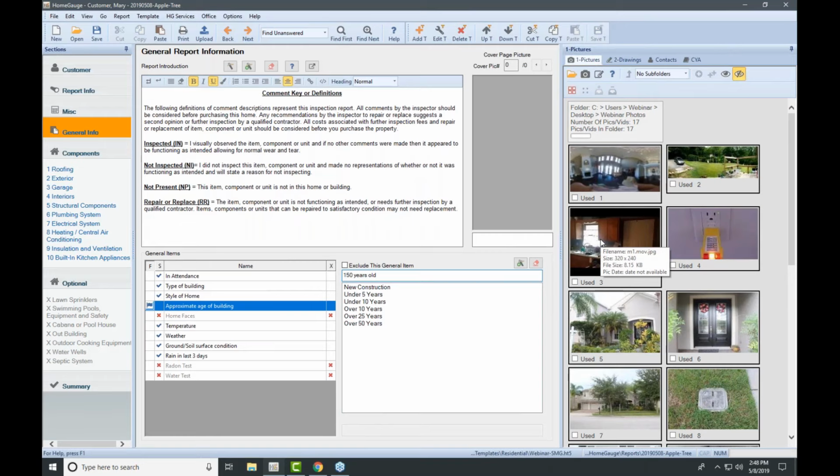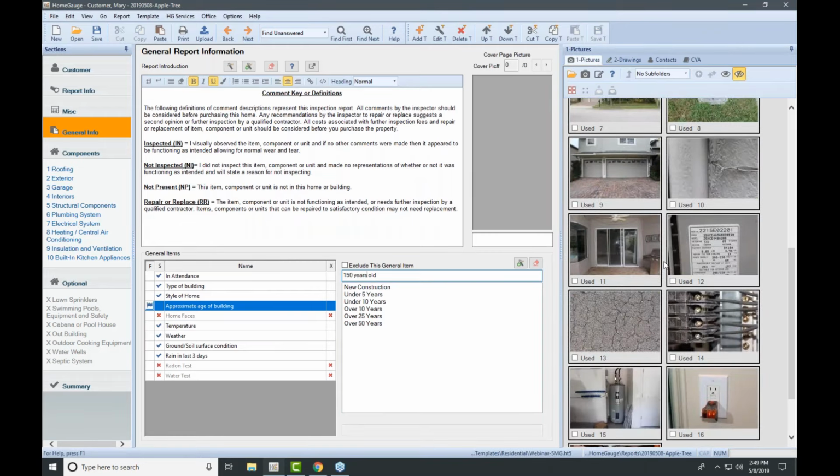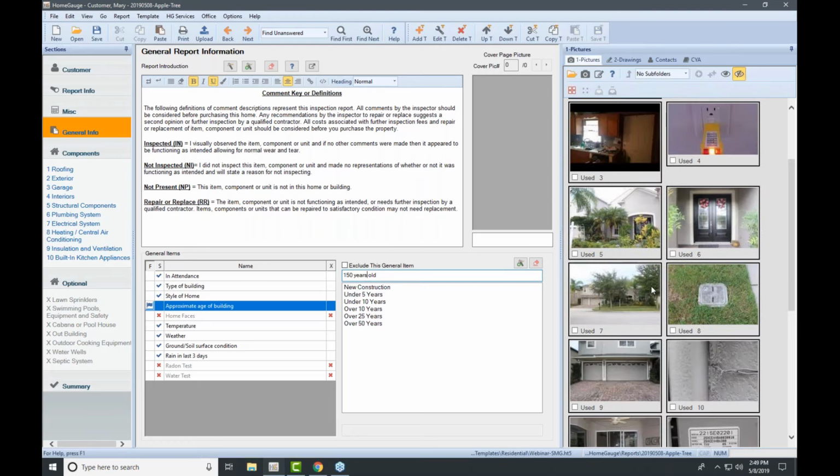So right now I'm going to incorporate a cover page picture, which I'll use this one. Obviously, I can see all kinds of different deficiencies in the pictures that I took. I know this is not the standard number of pictures you'd have in a report. So I can do one of two things. I can double click on this picture and it will automatically open the editor, and I'll be able to modify it, and when I click OK, it will insert it. Or I can drag and drop it, by holding on the picture with the left button on my mouse and dragging it in. But for my purposes, I'm going to double click.